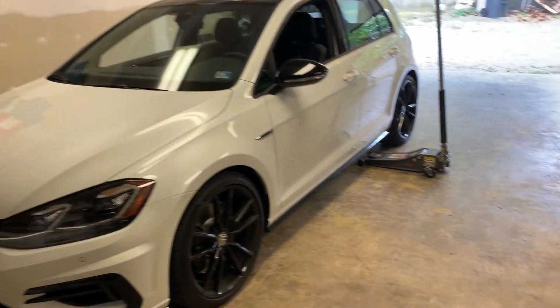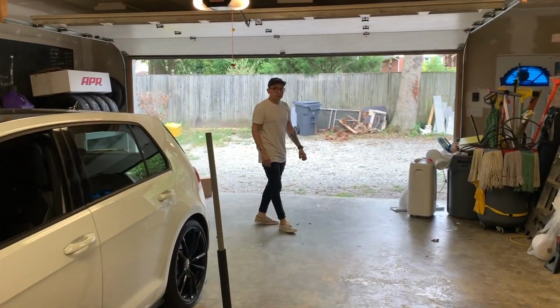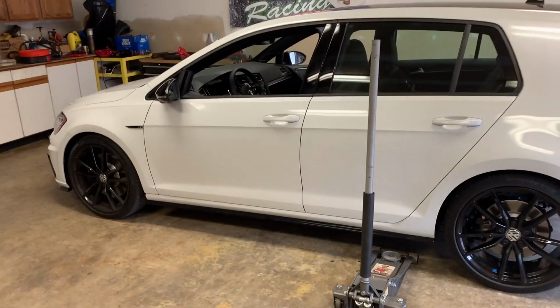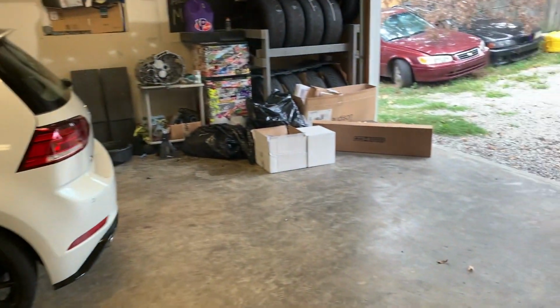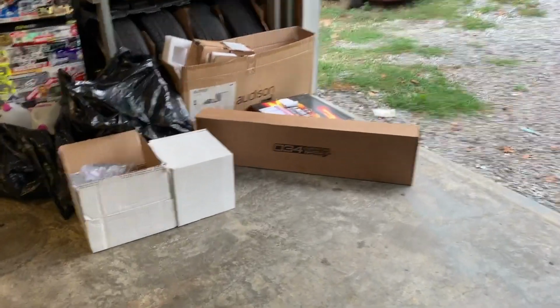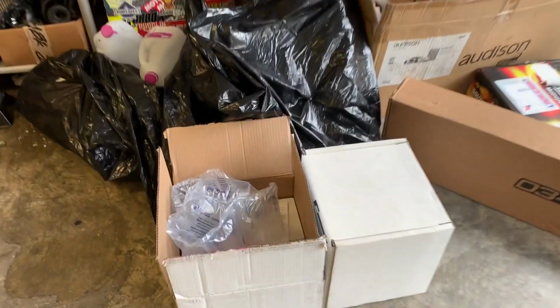Sup guys, so we got Daniel here today. He's got a Mark 7 Golf R 7.5. I'm doing this recording on my phone, so it may suck. He's got a rear sway bar, some spacers.